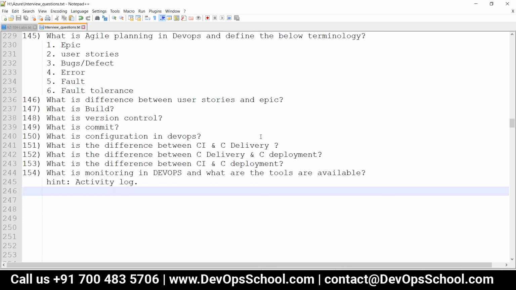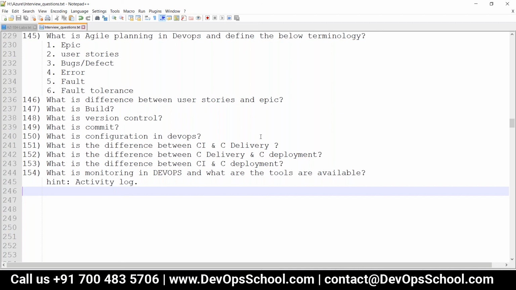Second one is Scrum Master, you must have heard about it. Third one is SAFe Agile. Nowadays it's very popular. But my suggestion to you, as your background is infrastructure, right? Now you are moving into DevOps, correct?